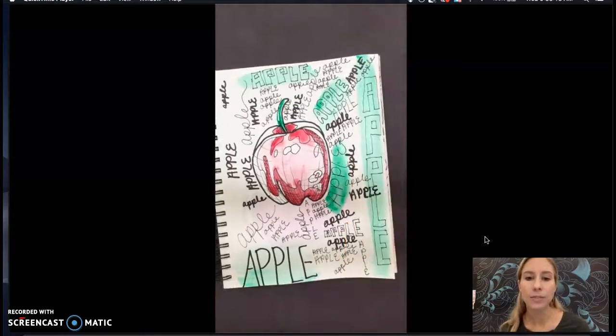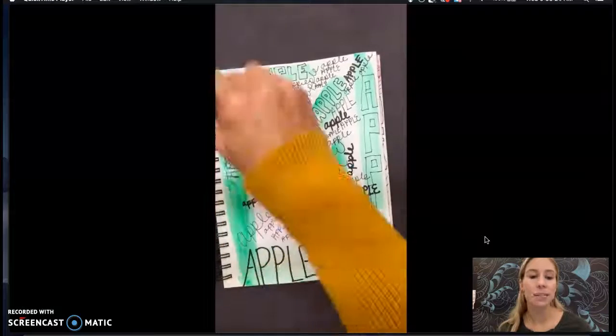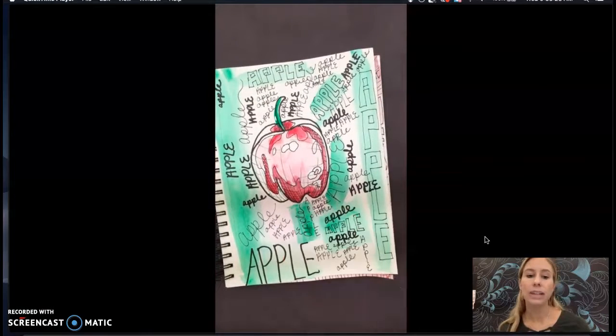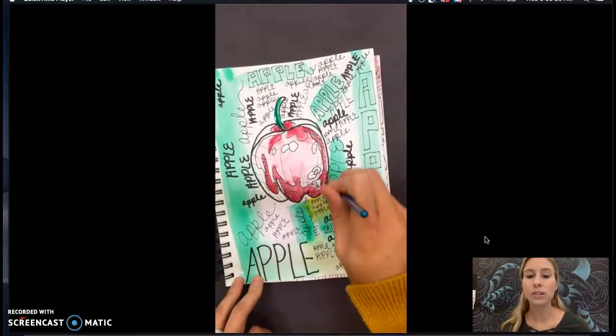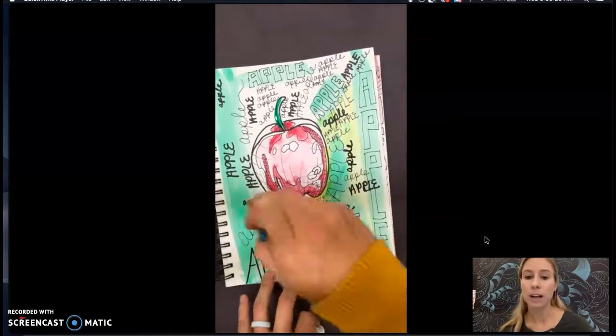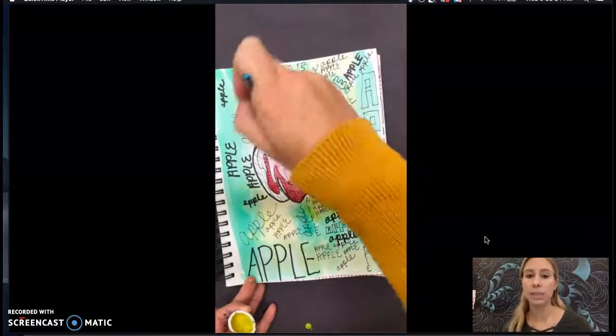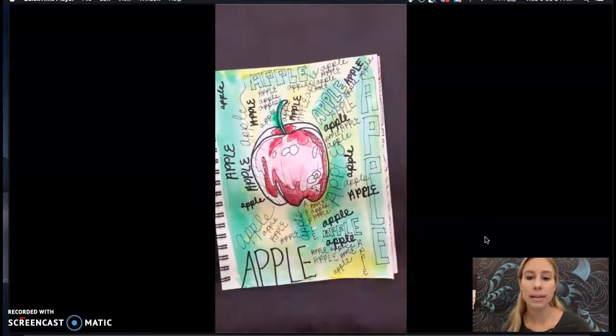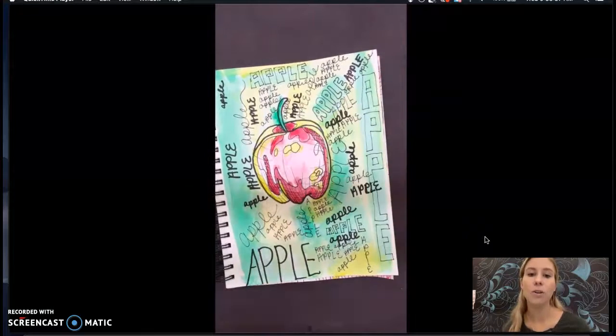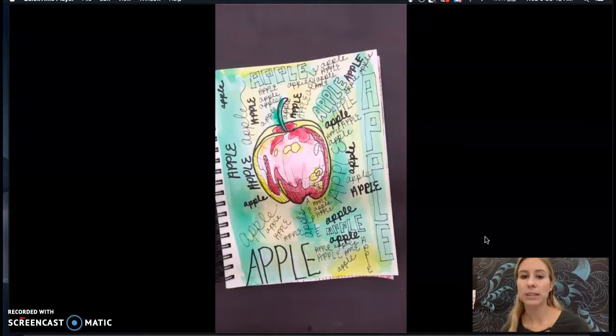So once you have your full page filled in, I would recommend doing something to still make this background feel more complete. So either do watercolor, you could do maybe colored pencil, fill in the background with some sort of color. It can be something simple where you're just filling one solid color, or like what I'm doing, I'm using 2 different colors and I'm just painting over a few of the areas that I want to stand out. So I started with the green and I just painted over some of the words with green, and then I went back in and filled in some of the gaps with the yellow and kind of blended them so it's somewhat chunky, but you have both of the colors in one composition.